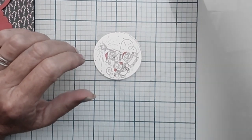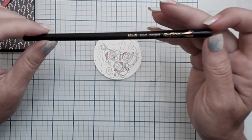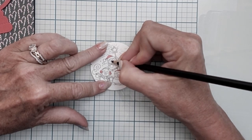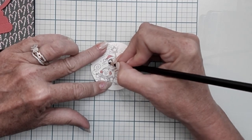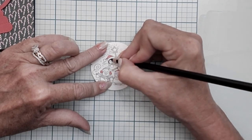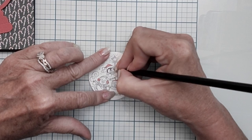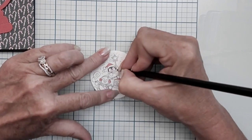Yeah, the only one that's different from Colorista is the black pencil, because I wasn't able to get black. And that's just a crazy art black pencil that you get at Walmart. Right. They're not bad, though. No, it came out really nice. It's the watercolors. We don't have black. Not yet. The Colorista, I don't have black. So it was a little packet that you get from the dollar store or Walmart, just like a nice little color black pencil. You can even use the Crayola ones if you want.